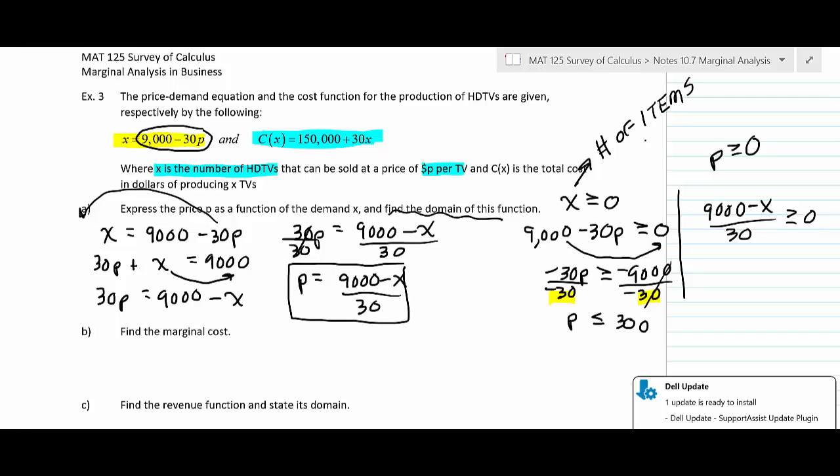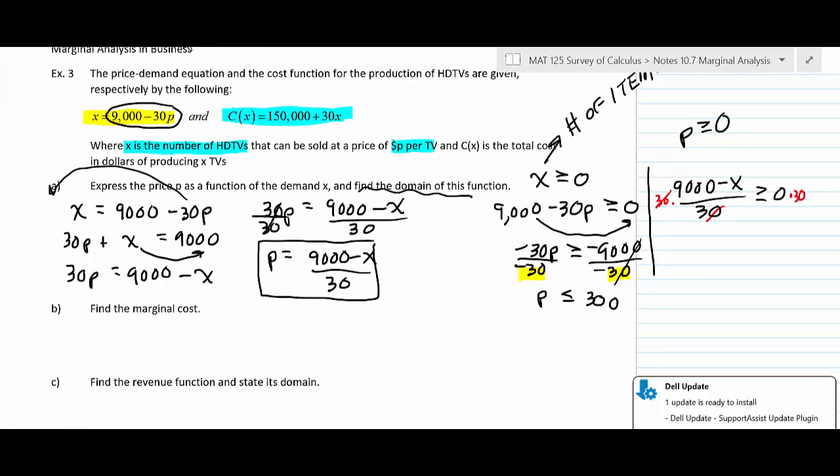Okay, now let's solve this next one. The way to solve this is to get rid of the 30. How do you make the 30 go away? Multiply both sides by 30. If you've got fractions, we've dealt with that a little bit. You want to just multiply both sides by 30 like that.